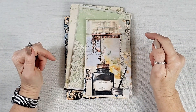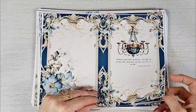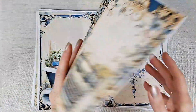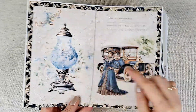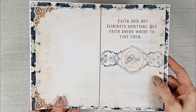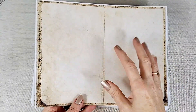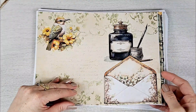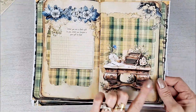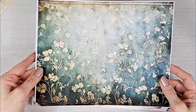Let's look at the Days of Old kit. I've printed these on 120 GSM, so it's a bit thicker than normal photocopy paper. There's a beautiful one on the back, one with an old telephone and typewriter, one with a vintage car and lamp, an old bath with an Elizabeth Elliot quote — 'Faith does not eliminate questions but faith knows where to take them' — a beautiful old clock, a blank writing page, an envelope with a little writing set, a backing paper with a desk and typewriter featuring the quote 'What you are is God's gift to you, what you become is your gift to God,' and a stunning print.